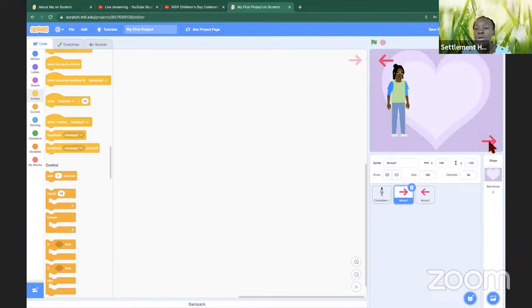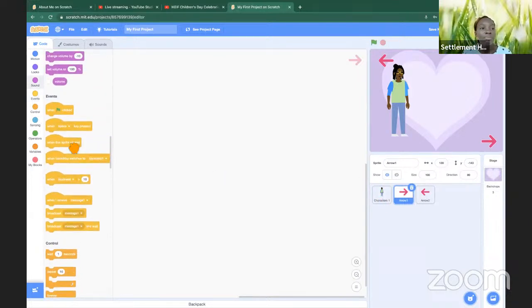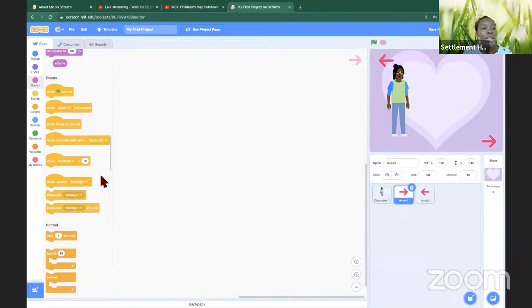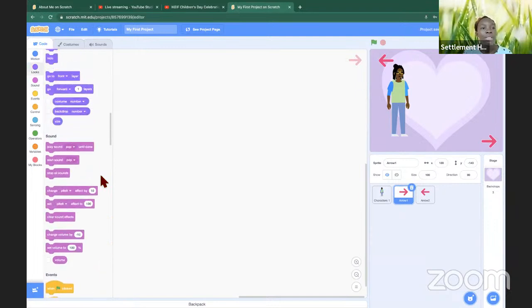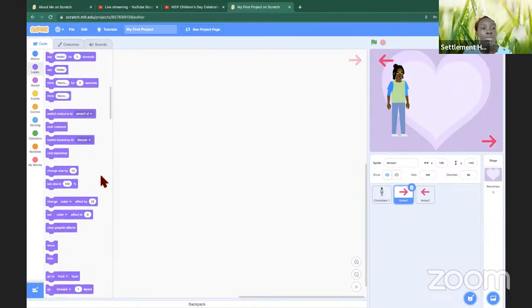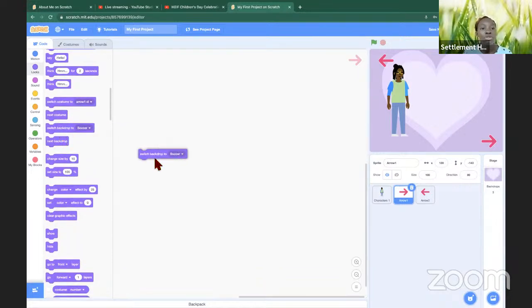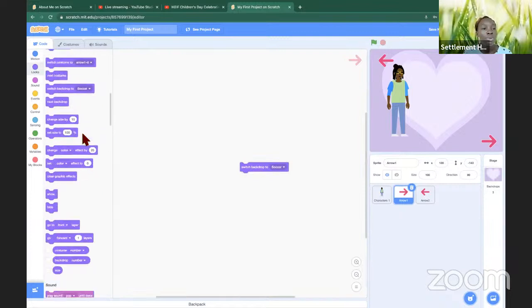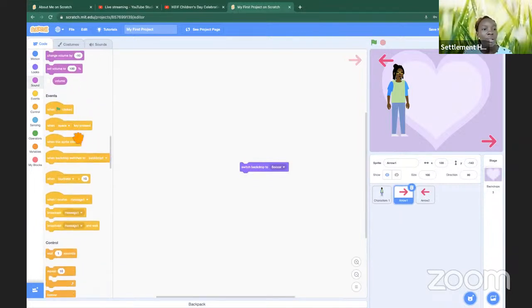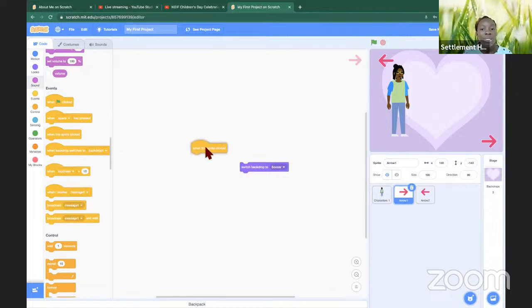Remember that this sprite should move us forward, right? So while I'm clicking on it, I want it to be that when the sprite is clicked, it should move to some other page. So I will look for when the sprite is clicked. So I'll say switch to next backdrop. So over here, I'll say when sprite is clicked.